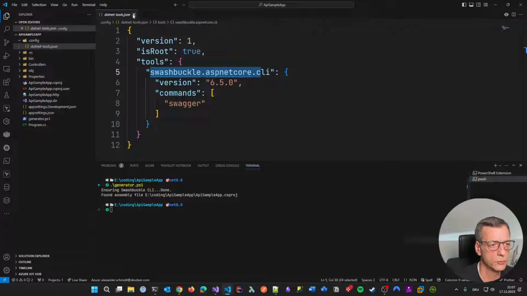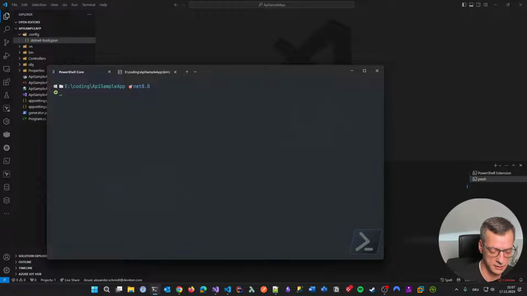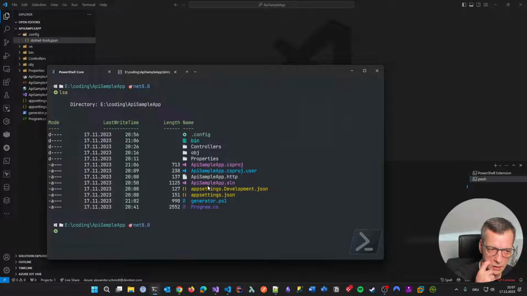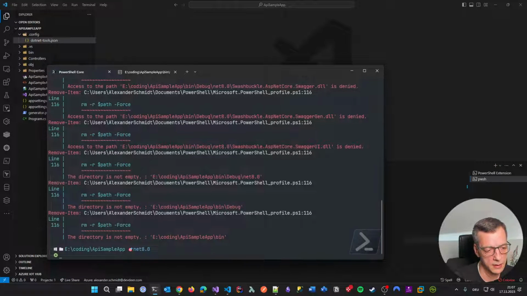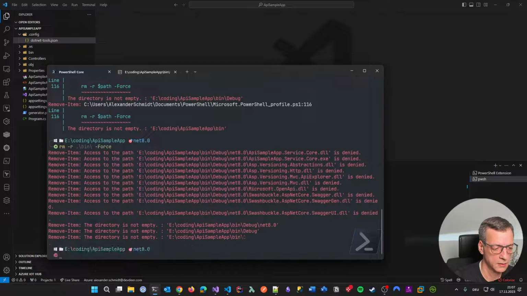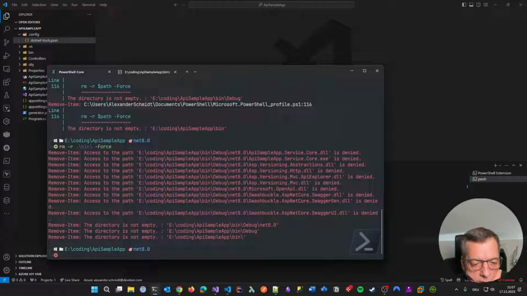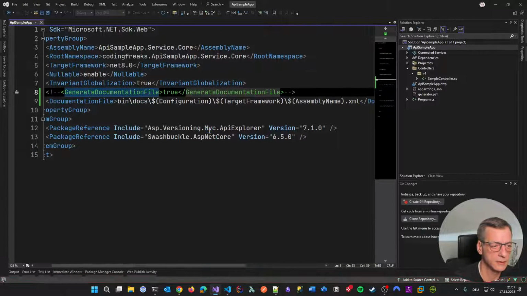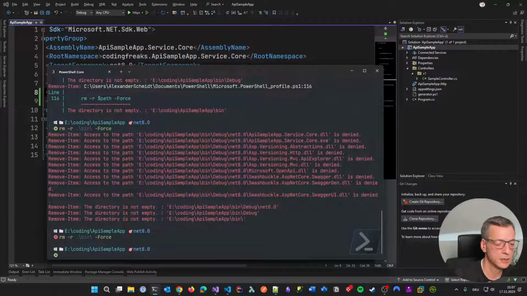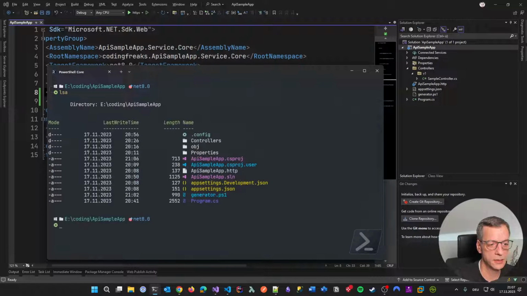I don't know what is in the way of deleting it. rm -rf bin. Can you please? That's interesting, because rm -rf is an alias. What is it? Swagger UI DLL. Is it running? Oh, I'm an idiot. That's why. Okay. Now it's gone.